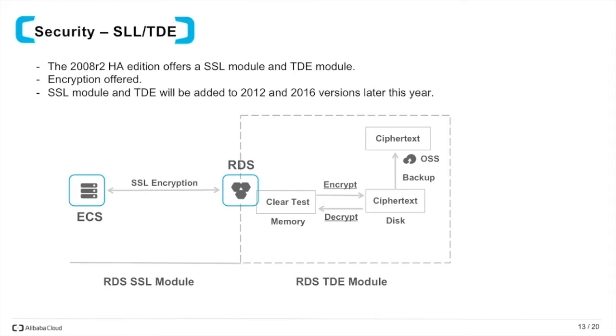You can enable TDE module for your instance. However, you can't disable it if you enable it, but you can specify the specific database you want, which means TDE does have an effect at the database level. The SSL module and the TDE module provide protection for the duration of your RDS instance, and we will release this security service for the 2012 and 2016 versions later this year.